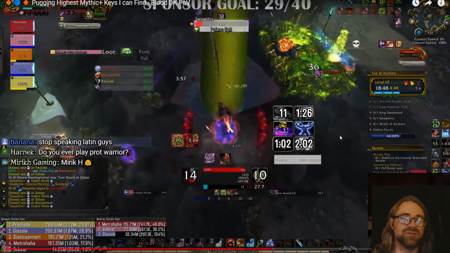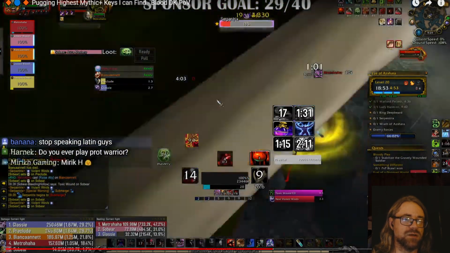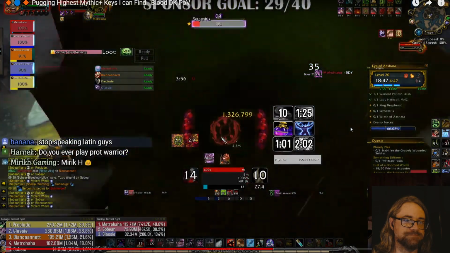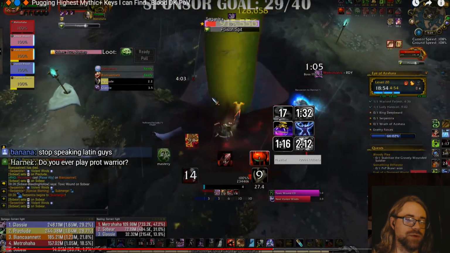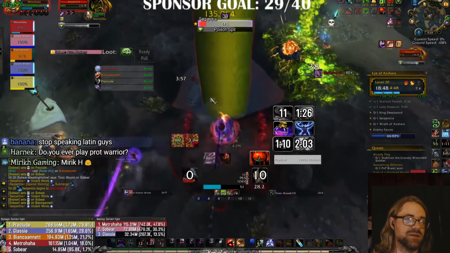So anyway, that Pharaoh Druid, I'm trying to figure this out. He's got something on him. I don't really see what it is. Poison Spit is the regular mechanic, and then he's got something on him that is just dropping puddles. So it must be another mechanic somewhere. Toxic Wound, I guess, is the name of it, based on DBM. And then Violent Winds is the push-around.